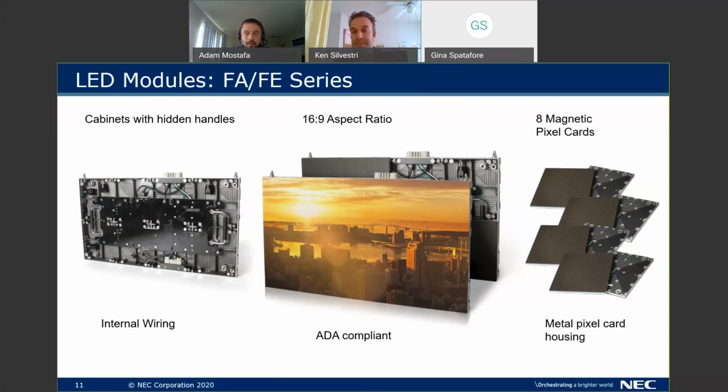Metal pixel card housing. This is a very important part to remember, as the metal acts as a heat sink, so the heat dissipation from the front of the wall is minimized considerably. And 2, the metal will retain its shape over time, not being a composite or a plastic. Some of the cheaper manufacturers' products will start to bend and warp very slightly over time, maybe a 0.5 millimeter deflection. But if you're talking a 1.2 millimeter product, that 0.5 millimeter is a huge amount.